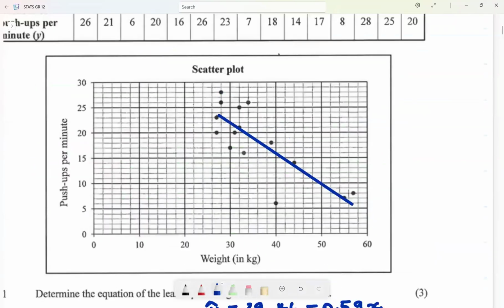So if I check this player here, this player had, let's say, 22, 24, 26, 28 kg here, right? And the number of push-ups expected from that player was something like 20, 23. But can you see that the player did more than that, right? So it's fine. So we want to see which one recorded the lowest. Which one recorded fewer push-ups than the predicted one?